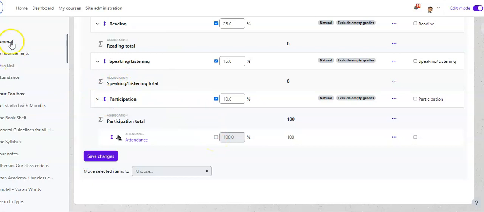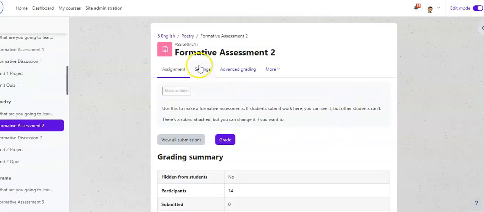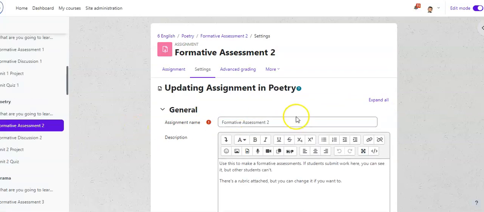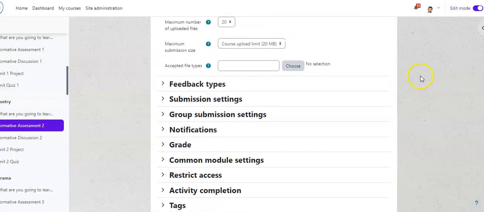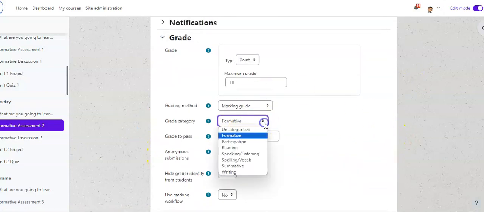When you go back over to your other parts of your class, let's choose a formative assessment over here. When you create the assignment, you click on settings, and maybe this assignment is going to be spelling vocab 1. As you go down, you'll want to look at the grade category. You'll say you want that not to be formative because that's 0 anymore.